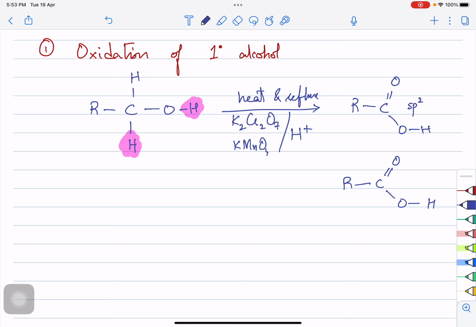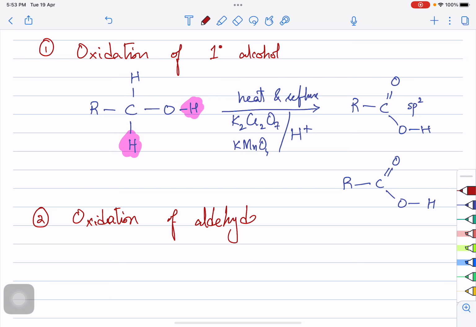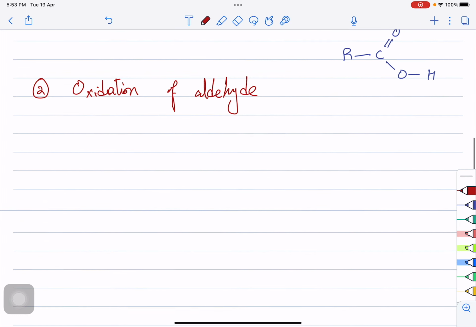Okay, so that is when you oxidize a primary alcohol. Whatever alcohol you have, if it is primary, which means the carbon is attached to just one more carbon, or just to hydrogen, like methanol, then this will work, and you have to use reflux if you want to go directly. You can obviously use distillation to make the aldehyde first, and that aldehyde we can also oxidize. Now the thing with aldehydes is that they are waiting for oxidation. So any oxidizing agent you have there can do the job.